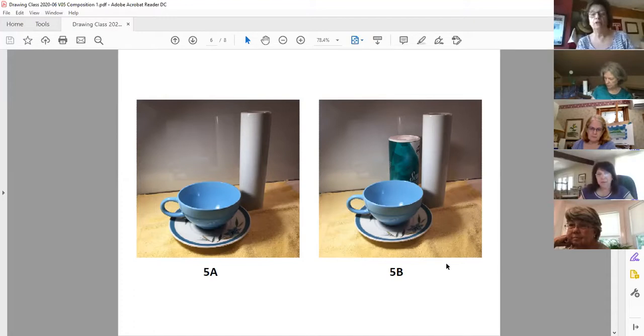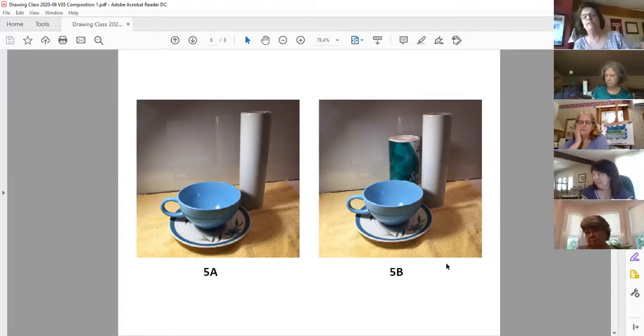I like that much better. I just didn't personally find it very harmonious. Same thing, I felt the same way. The salt shaker kind of detracts. If it were a different color, I think it would be fine, or a different object. I don't think the salt shaker is good.